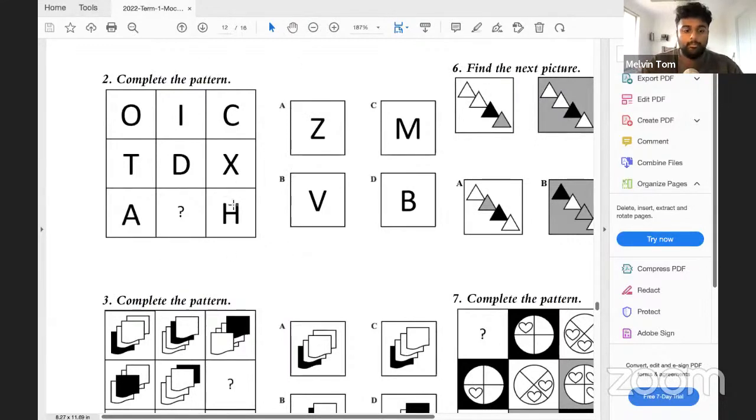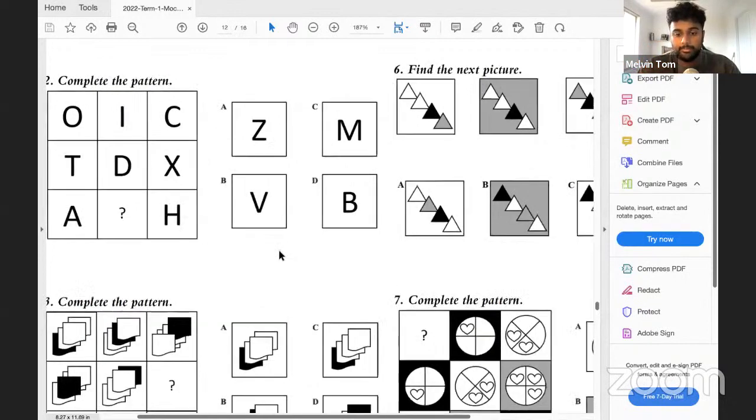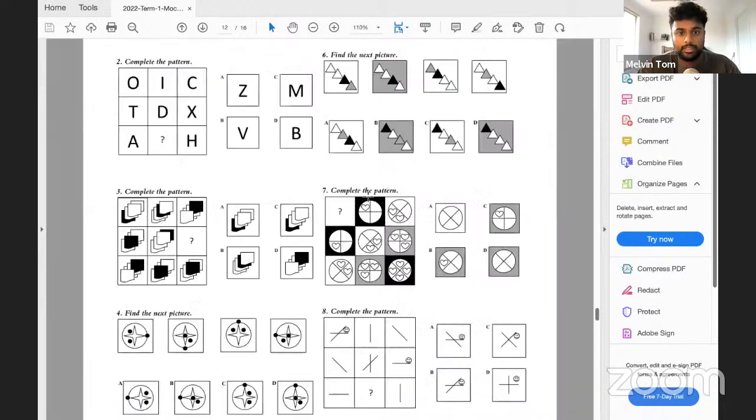Cool. So, having made a lot of generability questions, and also having done a lot of them, I have a lot of different tools in my head when I look at these questions. As I mentioned, as soon as I see letter questions, I know what's happening here. Let's take a look at another example.